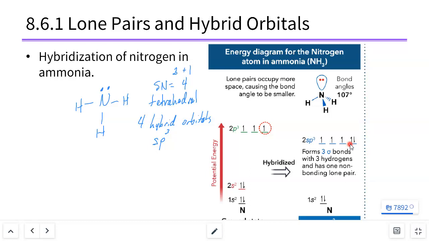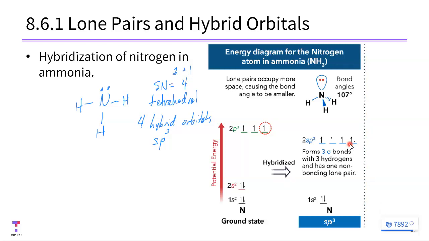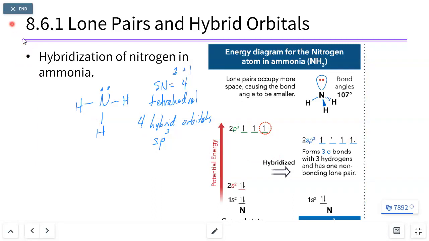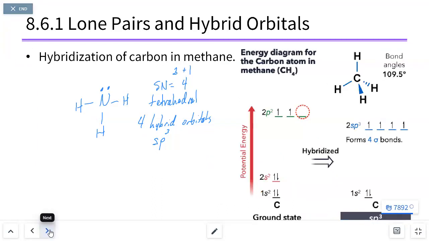But because of its influence as a lone pair, because it has a greater repulsion, because it is unshared, those bond angles that are still in existence, they're going to shrink down. Now, the actual bond angle for ammonia is 107, but like I told you on Wednesday, we don't need to concern ourselves with that particular detail. We just need to understand that it's less than the 109.5 starting angle. So here's another picture of what went on in the methane and how we got to the 4 bonds there.